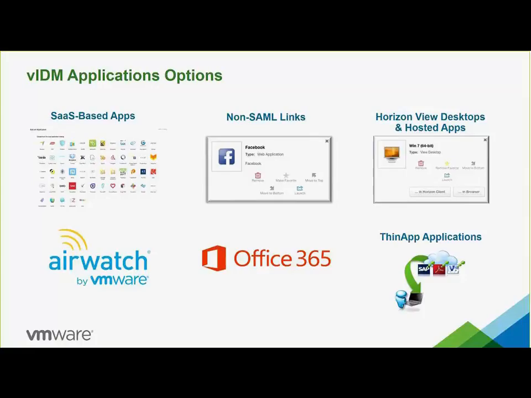It also allows for simple applications, non-SAML-based links as well, in the event that employers need to provide a non-authenticating link for end users, like here the example out to Facebook or a site like that. We also have the ability to present Horizon desktops and hosted applications, which is a big advantage over our competitors. And it helps provide that single portal for not only the applications, but also desktop and services as well.